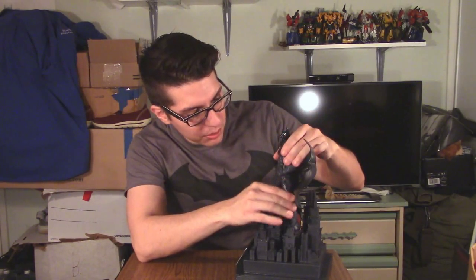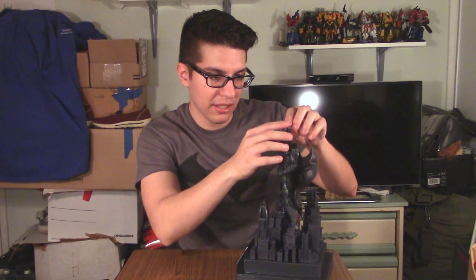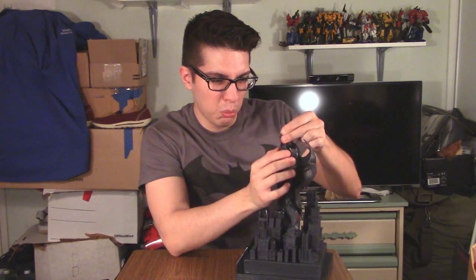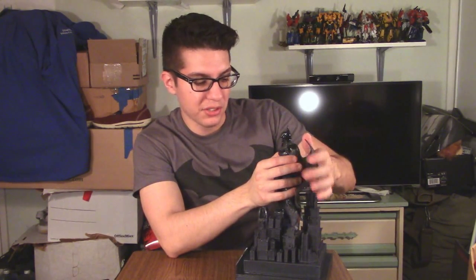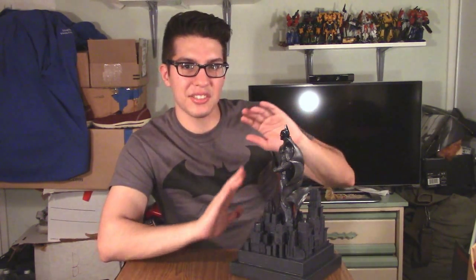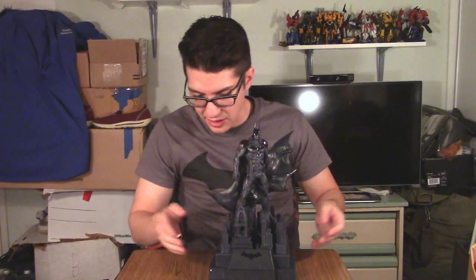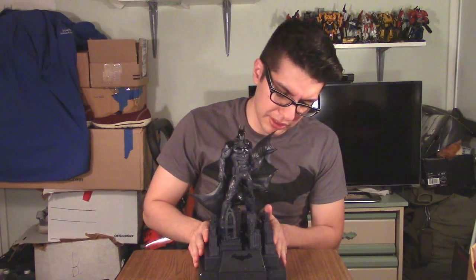Both him, I believe, yeah, he himself, as well as this miniature city that he's standing upon, are made out of this really hard rubber. I know this because some of the thinner parts of him can bend easily, but all the thicker parts are made out of this rubber that's very, very durable and tough. So that's pretty cool. As well as for the design of him looks very accurate and very nice. It's supposed to look more of a statue, so he doesn't have an awful lot of color to him. He doesn't have like a skin color around his mouth, so that's understandable. It's supposed to mimic an actual statue, so that's pretty cool. Especially one that I'm guessing is made out of marble or something like that.